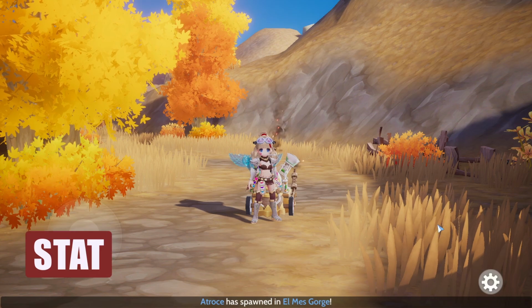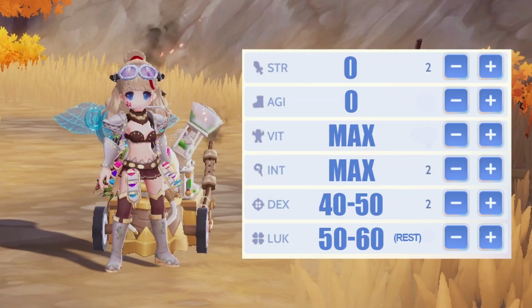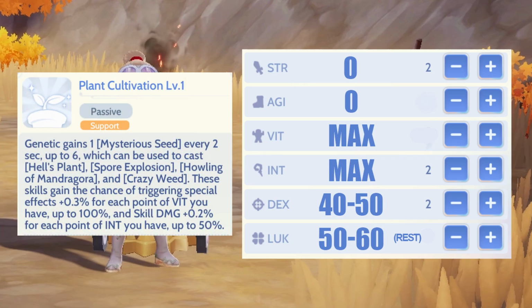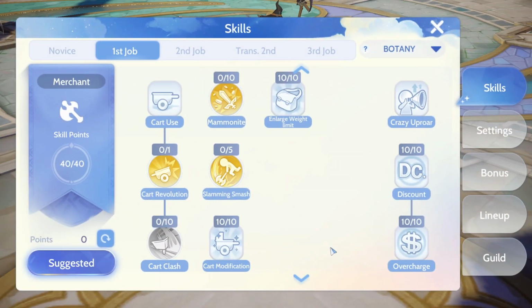So let's begin with the stats. Max out Intelligence because this build relies on magic attack. Vitality to increase the chances of triggering special effects, so you need to have a lot of it for this one. Then the rest would be Dex or Luck. Next is the skills. You can check this for your reference.